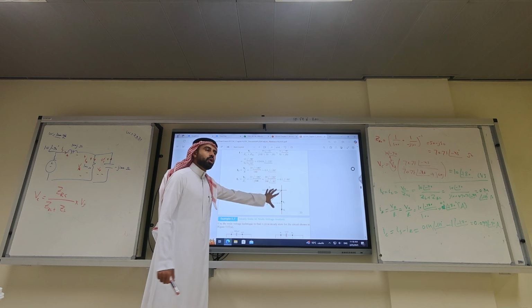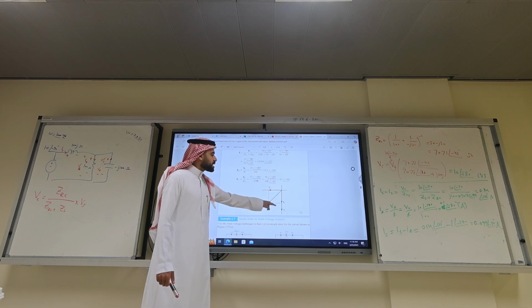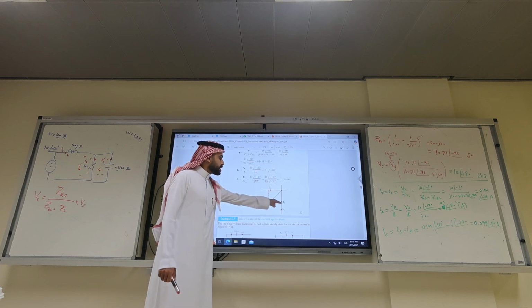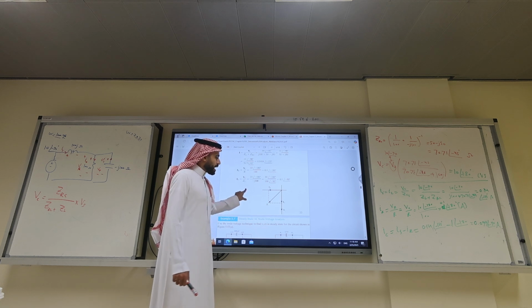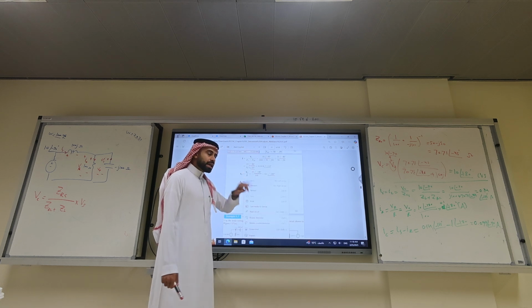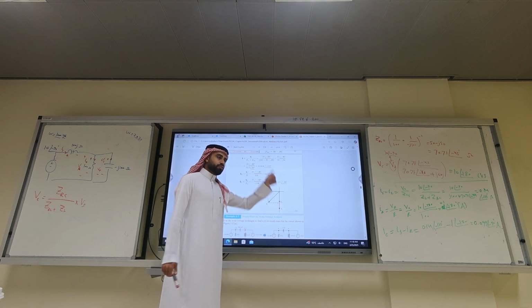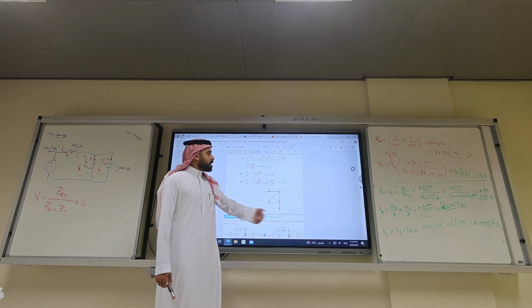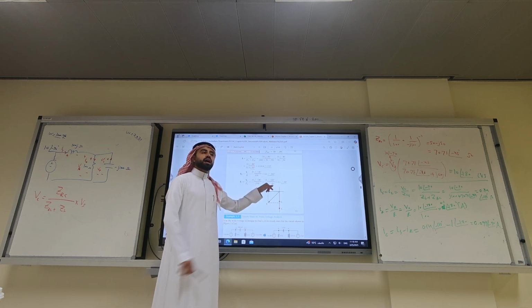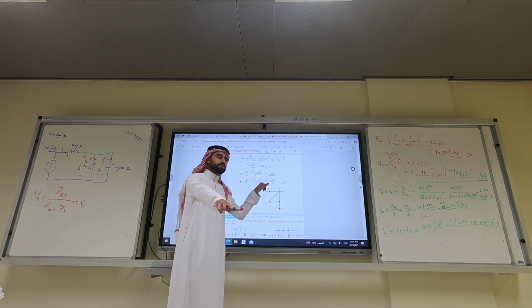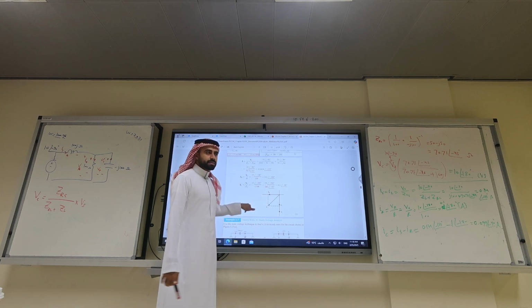Now, this is not the whole thing plotted. This is just the three currents and VS plotted. But the right way, if you want to compare leading and lagging, it has to be VC and IC, or VL and IL, or VR and IR. Now, I can ask you a question. Is VR and IR always in phase? True or false? Yeah. The resistor is always in phase. Okay?